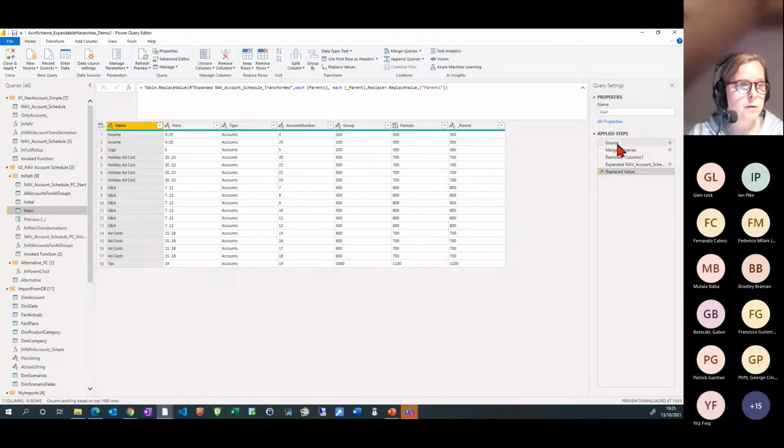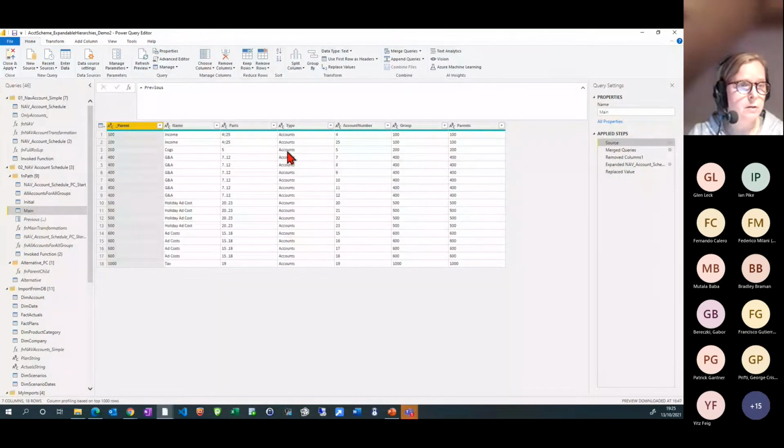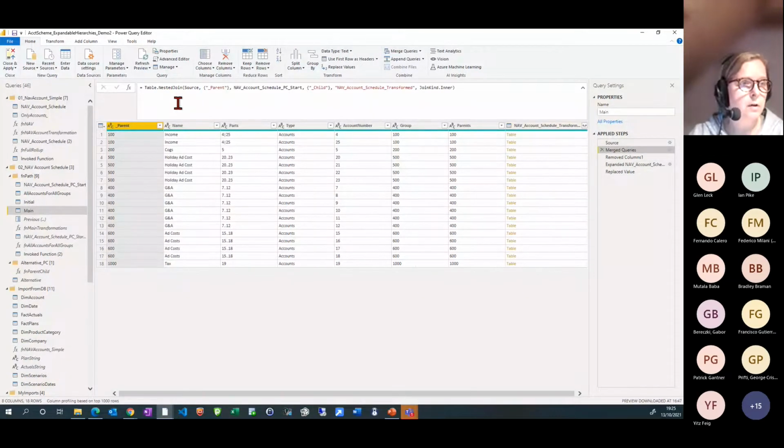So the core of this function is we start with this accounts table, and then we do a nested join where we join the parent with the child column on a join kind inner. And the join kind inner means that only those rows will be returned where both tables have a match.